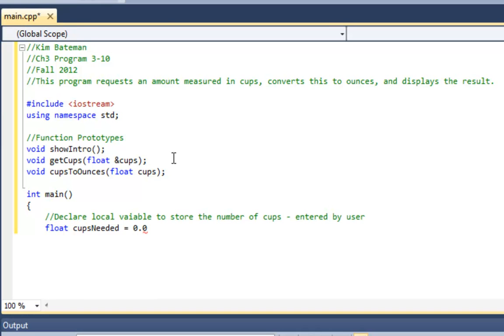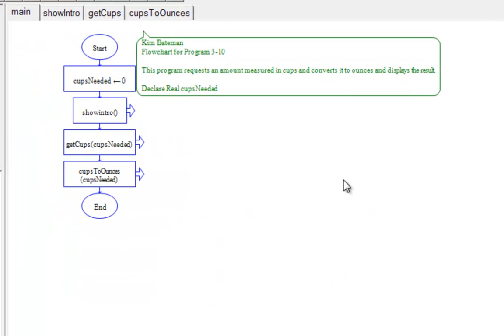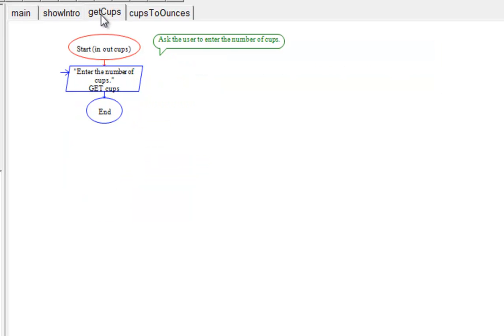And I'm declaring cups needed. Cups needed, if you remember, is the variable that we used within the main procedure. If we look back here to Raptor, within main, we were using cups needed. Now when we pass this, the argument is passed as cups needed. Here when we look at get cups, it actually comes in as cups.